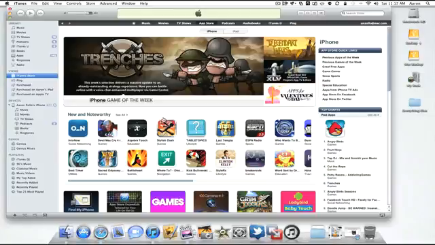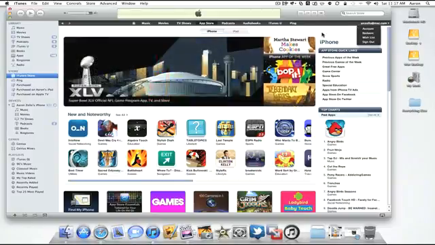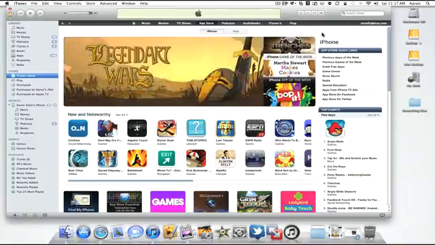So you can buy those, set up your ID. If you don't already have an ID, you'll see this account up here, and you can go to your account and create one. You're going to want to create one anyway to download all the applications, so go ahead and do that ahead of time. Save yourself some work, so when you get home, plug in your iPhone, you're ready to go.